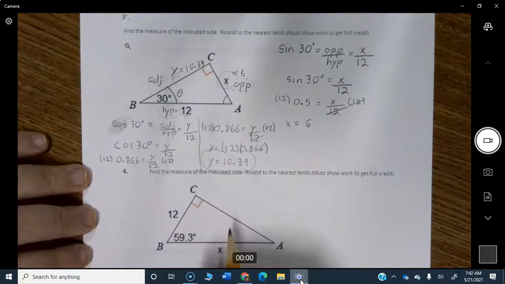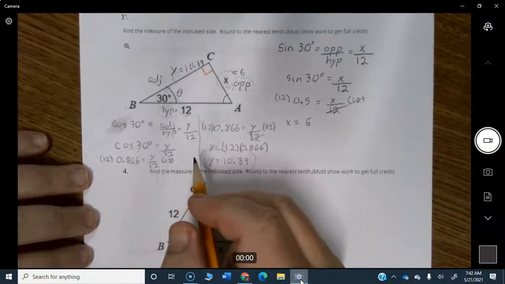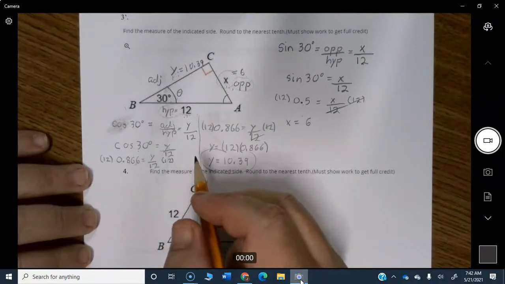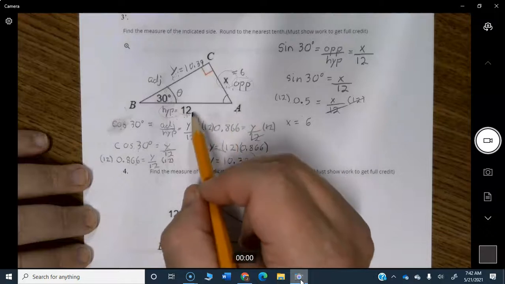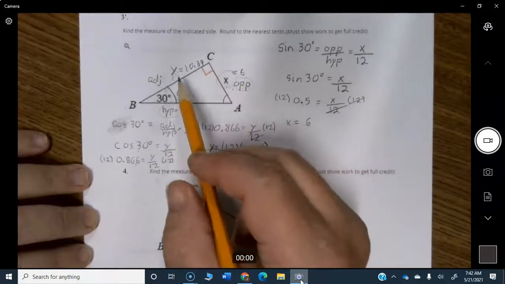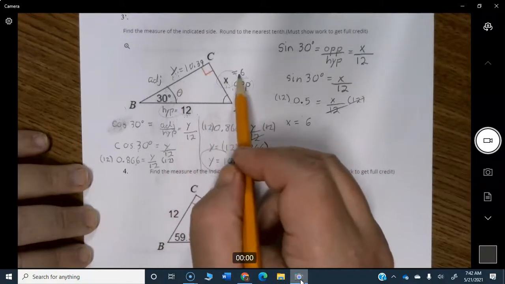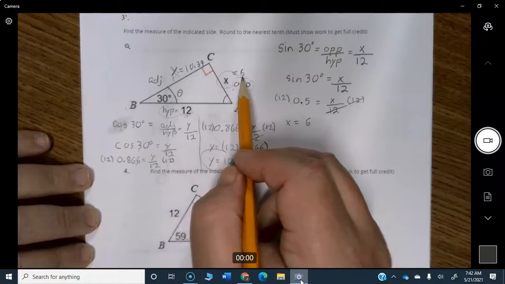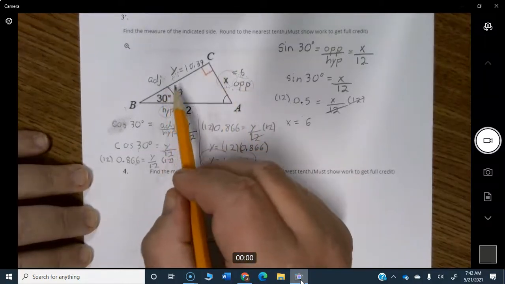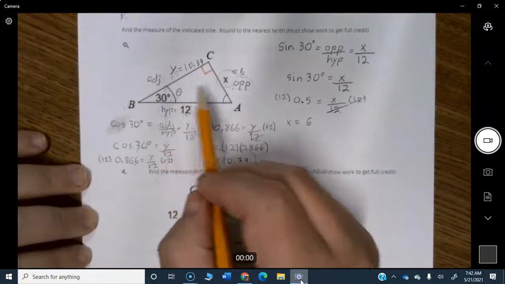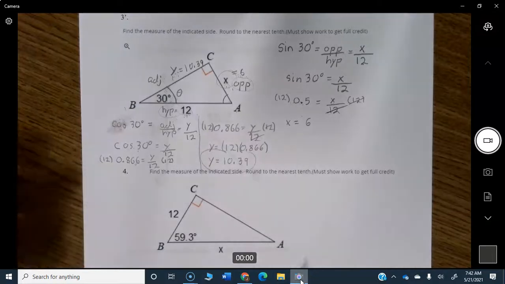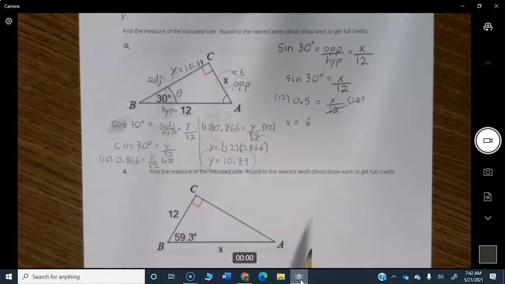Okay, and I said I was going to show you a second way. Let me just do that real quick. We could have done, since we had these two sides, this side also, we could have said opposite over adjacent equals the tangent of 30 degrees. I said I was going to do that, but there's not enough space here, so I'm going to leave that out. You'll see that in later problems, okay?